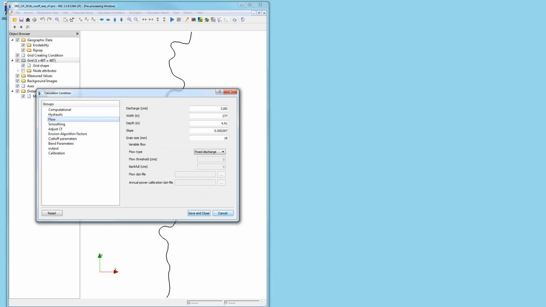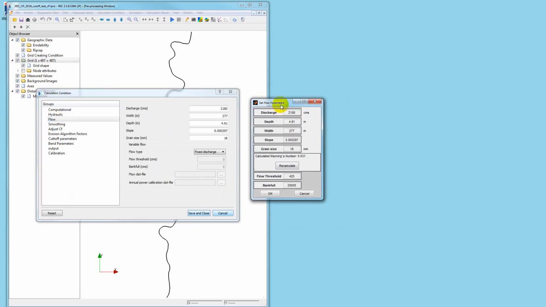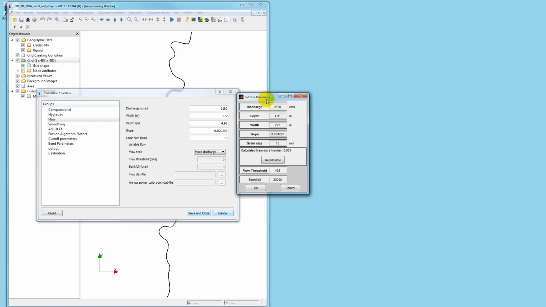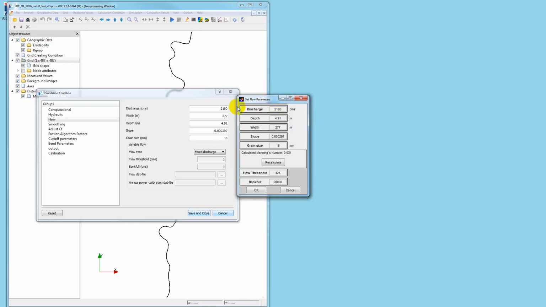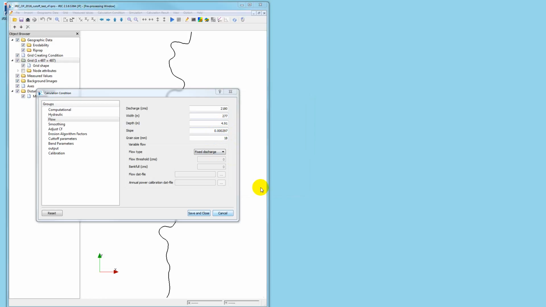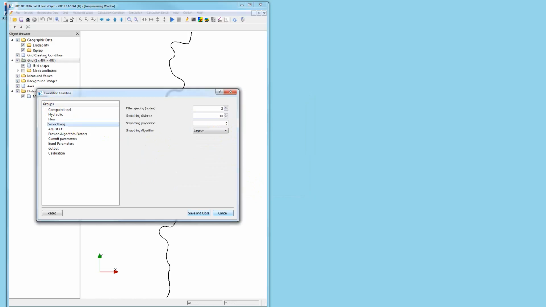Hydraulics, empty. Flow parameters. We have a little bit of a different order here, but we have 2180, 491, 277, 3 zeros, 297, 18, fixed discharge. Okay. Smoothing.